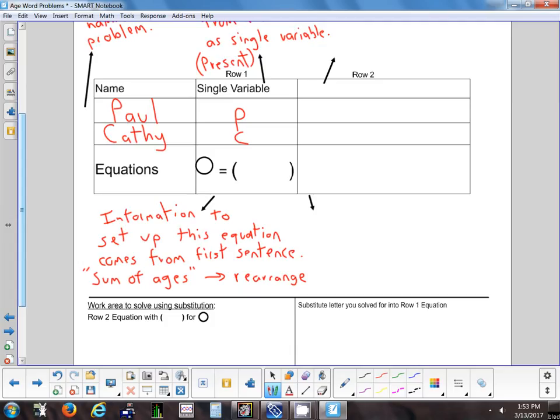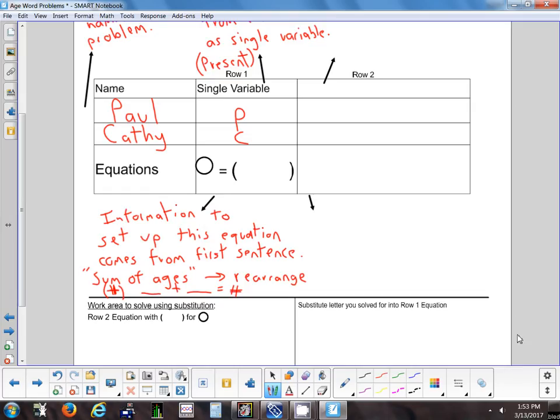If it's a sum of their ages, I'm going to have to rearrange. What does sum mean? What math operation? Anybody tell me? Josh? Good. So underneath sum, I'm just going to put a little plus. Not my best plus sign. So if it's a sum of their ages, you would take both variables and just add them together. So it'd be like a variable, I'll put a little blank, blank plus blank equals a number.